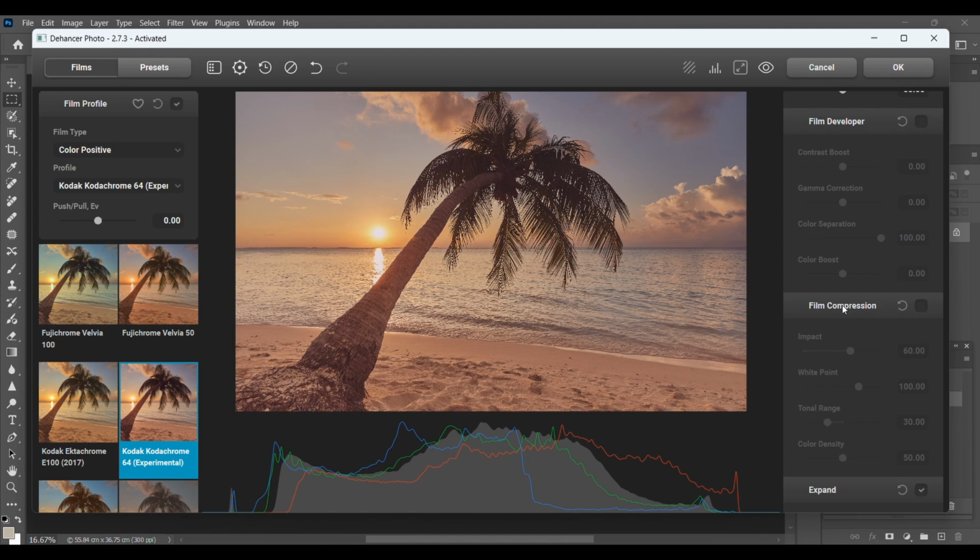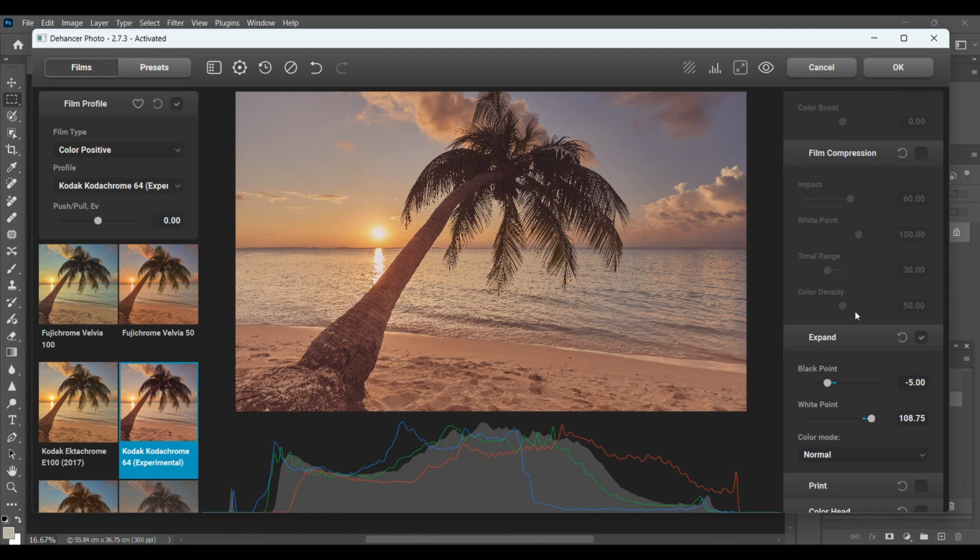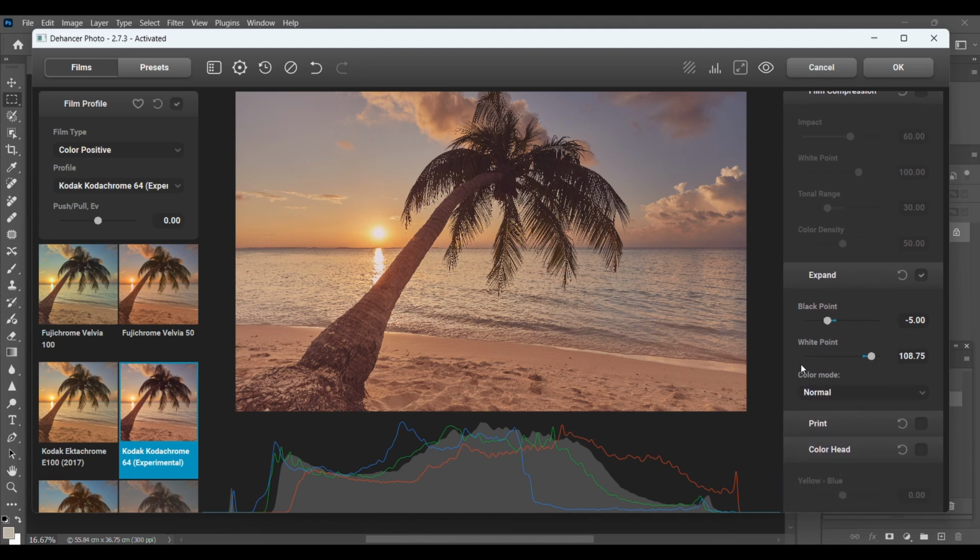It's a slight S curve, meaning that when you're in deep shadows, the film will actually hold on to details in deep shadows rather longer than digital does. And similarly in highlights, when you're in bright highlights, the film will hold on to details in the highlights longer than digital does. And so with this film compression system you have here, you can emulate that in your digital images.